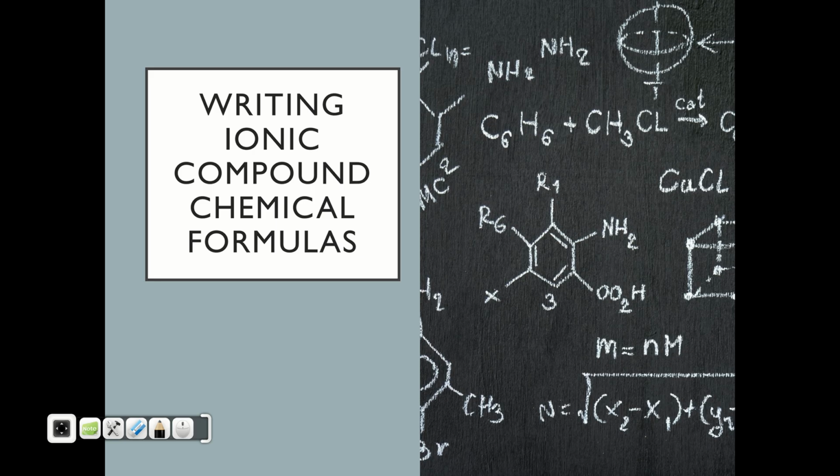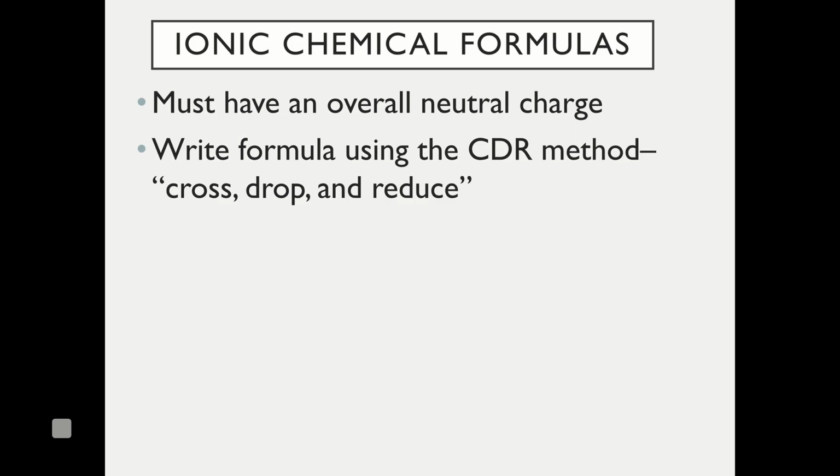So, writing ionic compounds. Last unit we talked all about what ionic compounds are. They're a metal and a non-metal. They're formed between a cation and an anion, and they are attracted because of that opposite charge. They form hard, hard solids, and just have a lot of different neat properties. So we are now really getting into how to write out the chemical formulas for these.